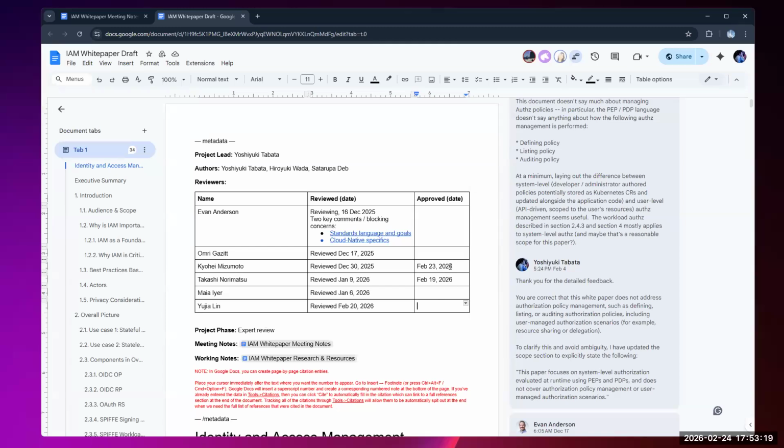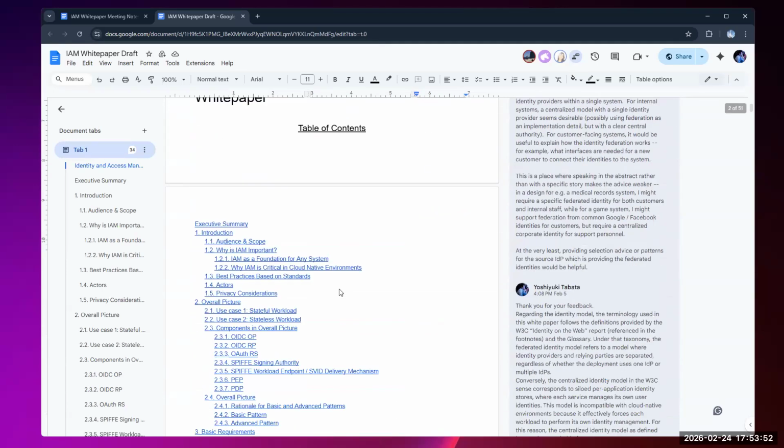Yeah, you can put it there. I also read the comments, so I think I'm okay. Is today's date okay? Yes. For me, it's the 24th. Thank you very much. I will respond to Omori and ask them to approve this white paper.